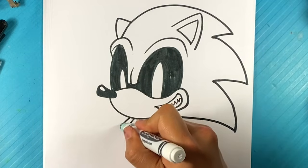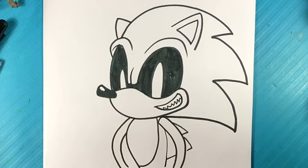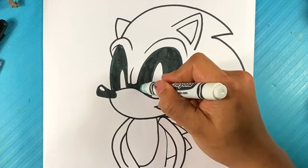Let's go here for the arm on this side. Line over here, line over here. He's got noodles for arms basically. And that's mostly it. That's pretty much Sonic EX, Sonic X.